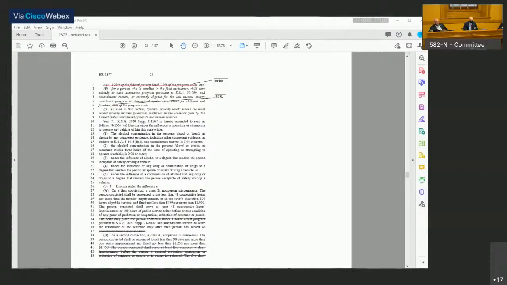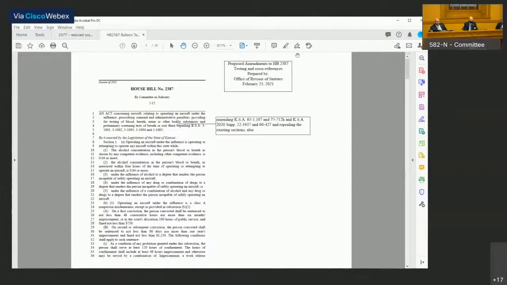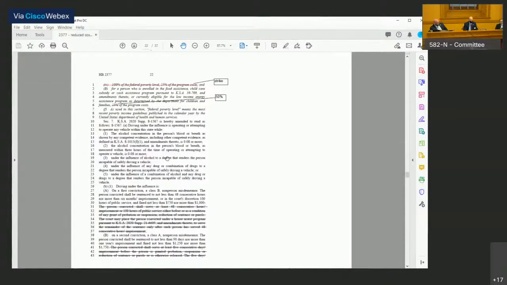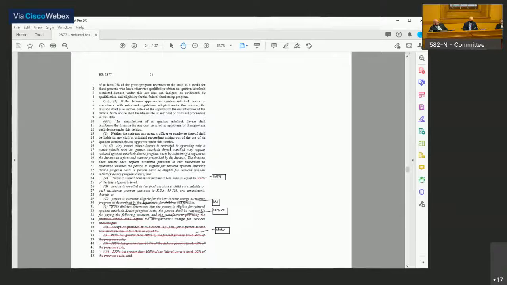I think there should be some ability in this situation for people that can't afford it to pay it. But I just don't think that 300% is the mark. And I couldn't find anywhere else in state statute where we do anything similar to this at the 300% mark. Everything I found was at the 150% mark. So with that, Mr. Chairman, assuming everybody has received the amendment, I will move my amendment. Is there a second?